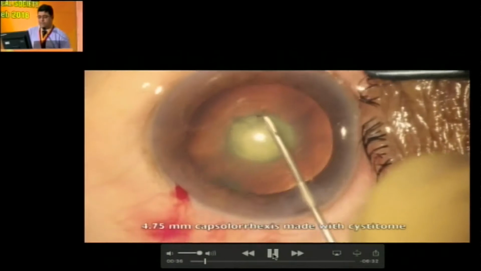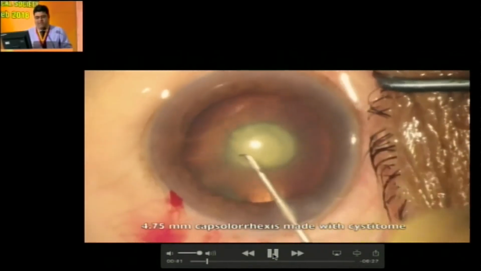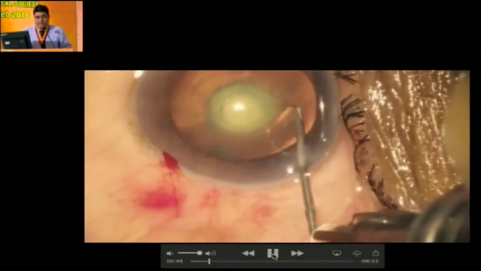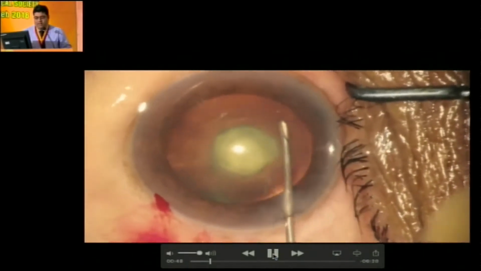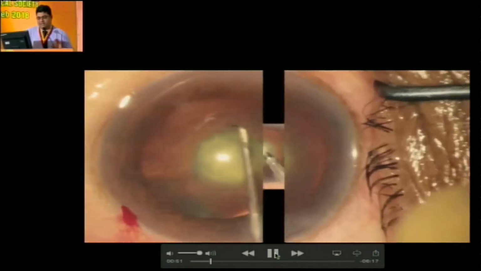So this is the left eye of the patient, and it's very important that we make a capsulorhexis of 5 or 5.25 millimeters. The capsulorhexis should be of adequate size. If it's too small, when we are doing hydrodelineation or any other procedure, it may increase the capsular pressure. Or if the rhexis is too large, there are chances that there is a PCR. We are not able to put the IOL in the capsular bag. So in that case, we need to put the 3-piece IOL in the sulcus and do optic capture. So the rhexis sizing is a very important part.